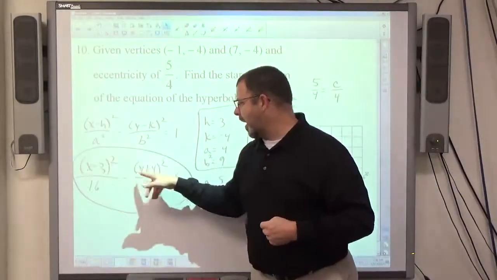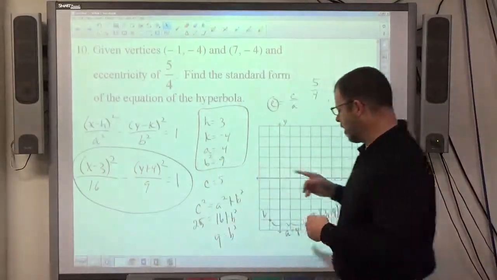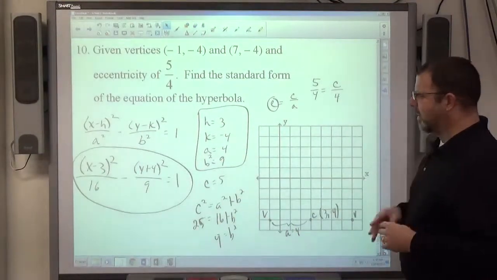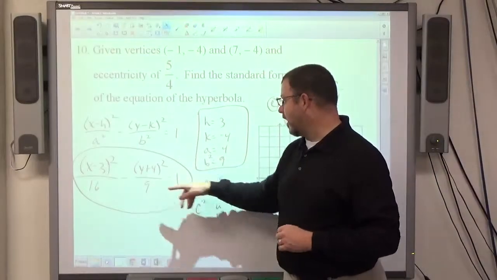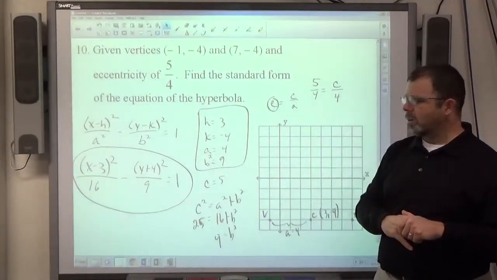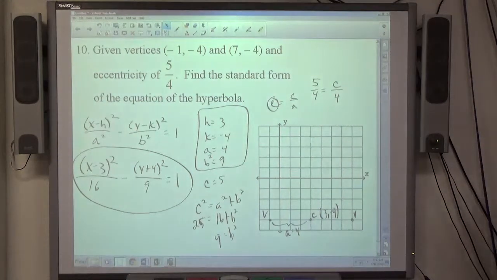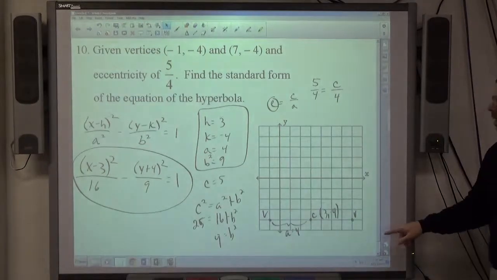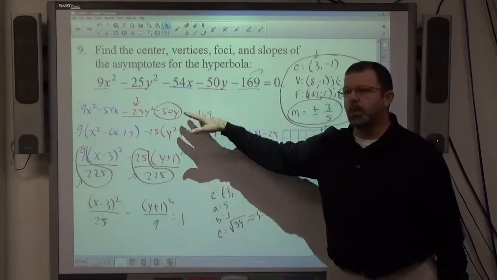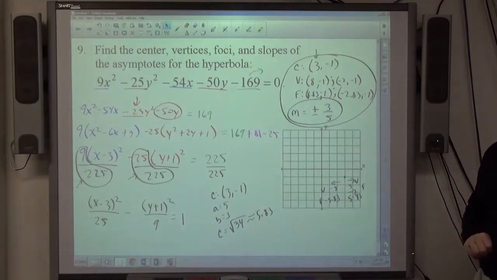I've seen people put x here and x here, so be careful to use x on one, y on the other. Wrong order because you don't think about which one's going left and right and stuff like that. You might get b squared equals 9, you write 81 there, or a equals 4 and you write 4 instead of 4 squared. So that kind of stuff, just paying attention to detail might help with getting full credit for the most part. And then again, preparing properly for this, doing all the practice you need to do to understand it, and maybe really focus on techniques like completing the square that we've done a lot, but you need to really focus on detail when you're doing those. That type of stuff will help you out to have more success on this.